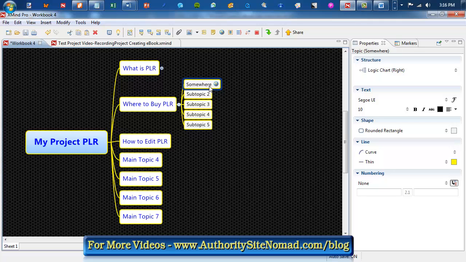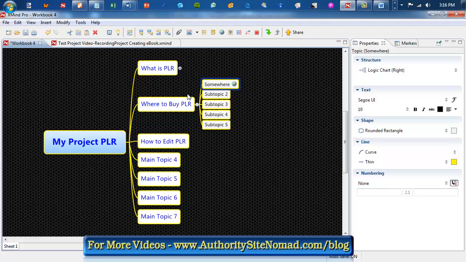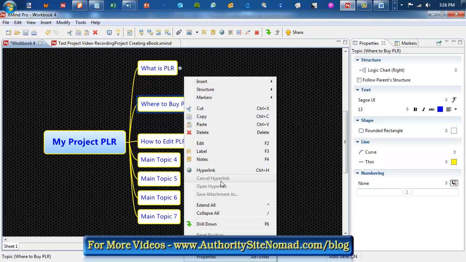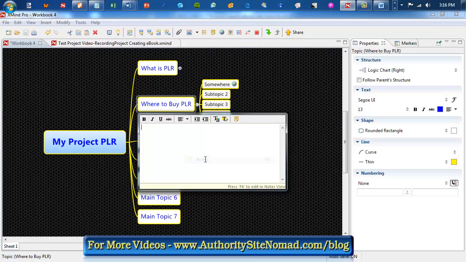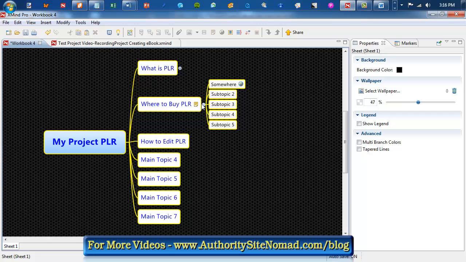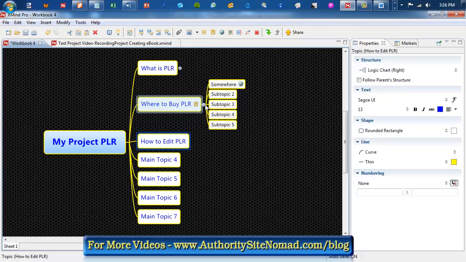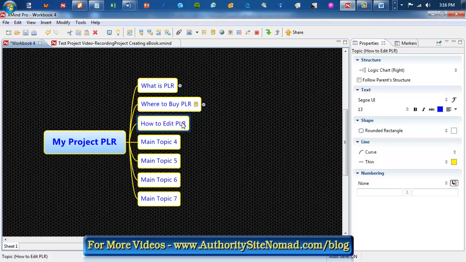Now we click on that again, and we can fill all those little nodules up. So we'll use this big one here, and we'll right click on here, and we can add some notes, and we can put in here updated February 03-2013. So if we come along later and update it, we can always put notes in there and update there as well. How to edit PLR, we want to put the same old thing there.